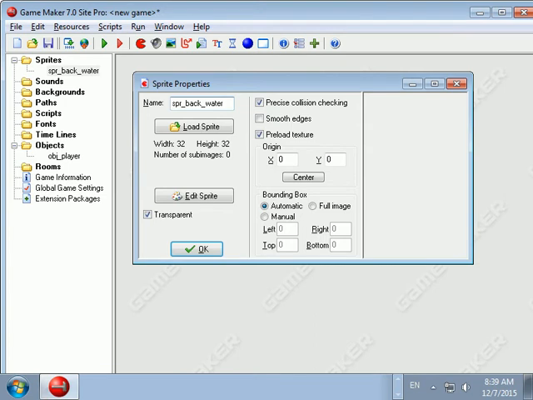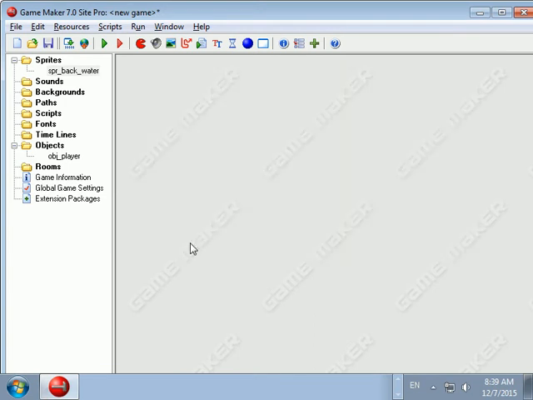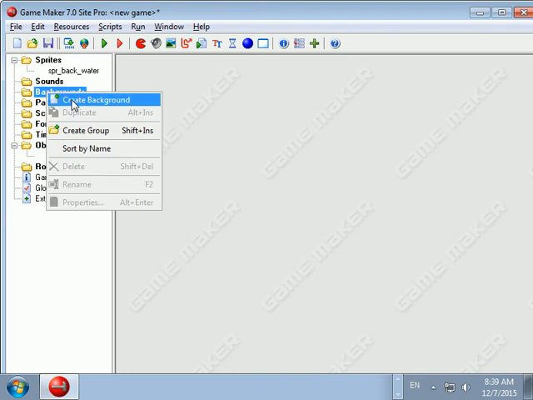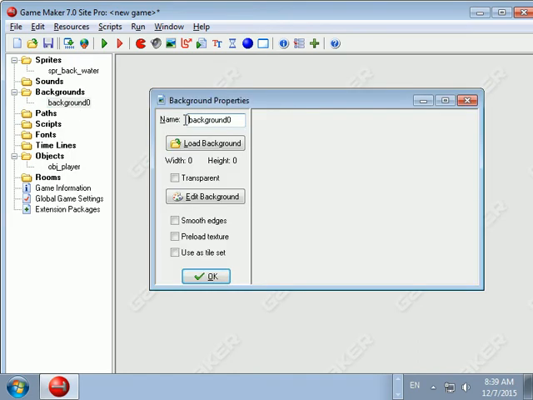And in this case, it's not going to actually be a sprite, it's going to be a background. So, sorry, I've goofed already. So I'm going to start with a background, and because it's a background, I'm not going to use the 3 letters of SPR, because usually I use SPR for just sprites. In this case, I'm going to call it just back_water. Okay, so this is a background.